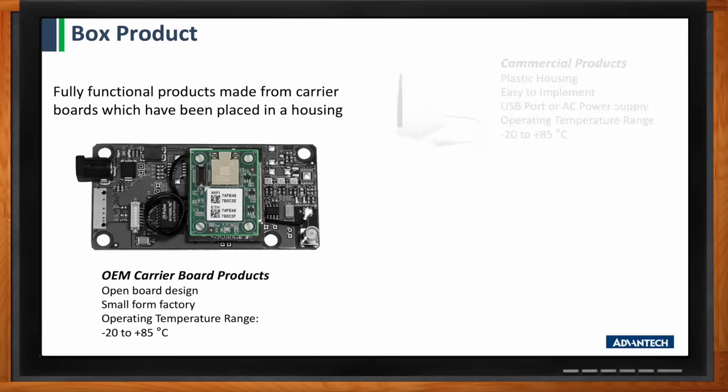Do you have any applications you can share? Warehouse connectivity is something we've seen a lot. Applications such as a Wi-Fi forklift — Wi-Fi can improve warehouse efficiency. Using our wireless module can allow monitoring of a forklift's location, which can reduce collisions and accidents, and it allows seamless roaming throughout the warehouse. We're also focusing on the EV market. Using a Wi-Fi module and an open charge point protocol enables communication over a wireless network. The benefits are range, low power consumption, and security features, making the wireless module a desirable option.